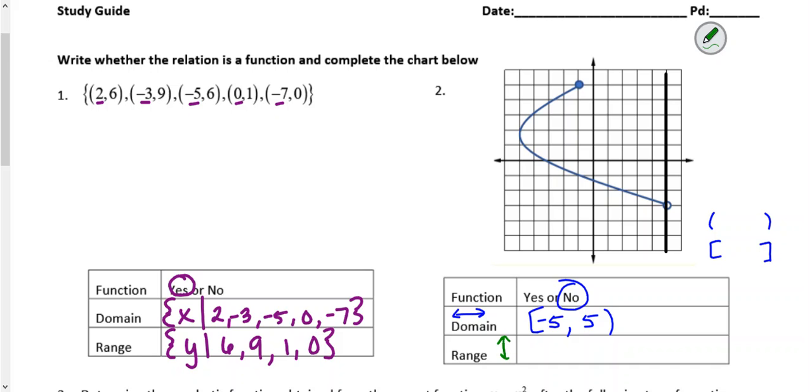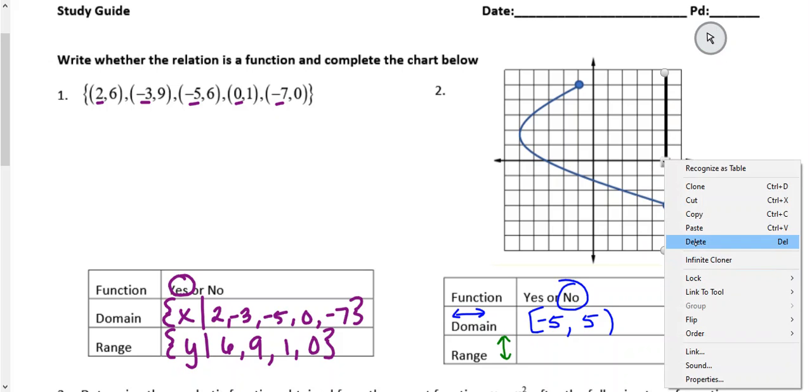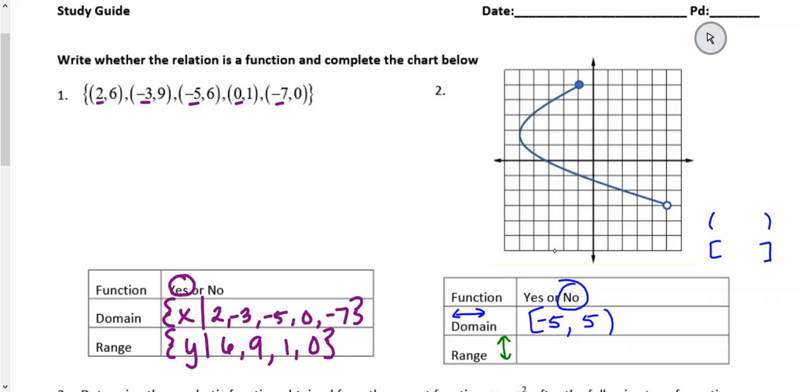Range is up and down. So let's first do this. Let me delete this. Okay, so I'm first figuring out how far down does this graph go. Looks like that is the farthest down it goes, and that's at -1, -2, -3. It is still an open circle, so that means parenthesis, comma, how high does this graph go?